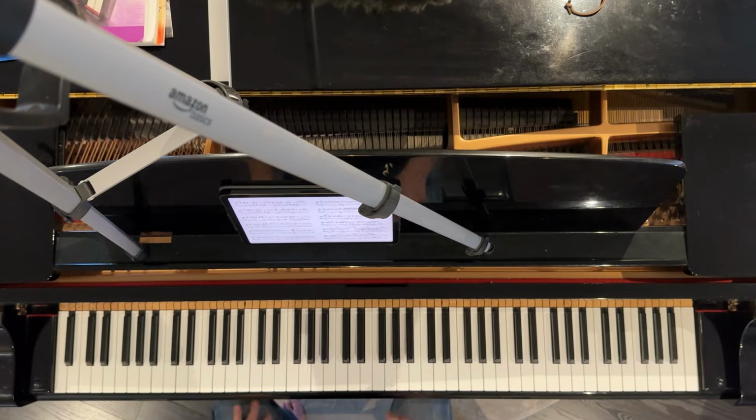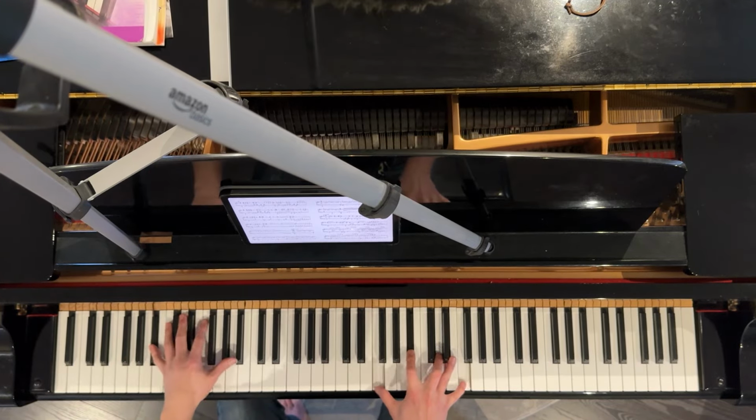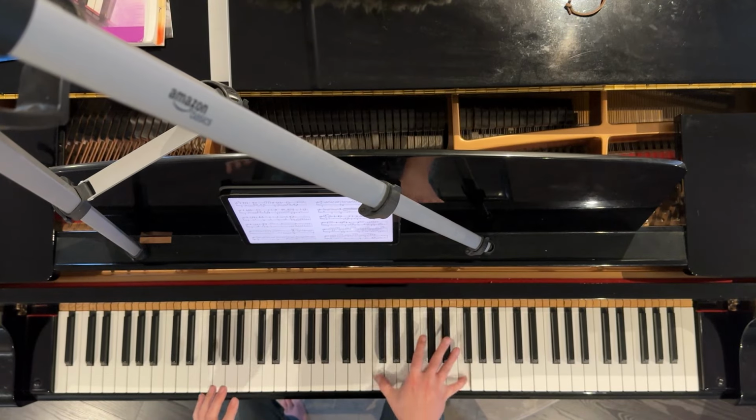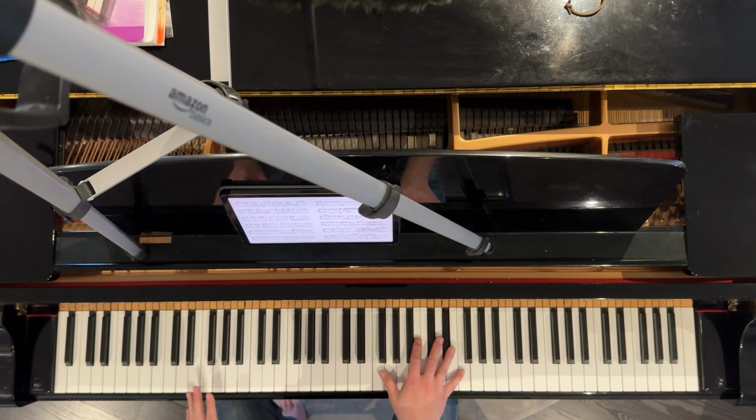Before section D, pedal off. I know it's a little awkward, but pedal off. Try to hold each note as long as possible, but don't make it sound like a staccato. They can sound detached, but don't make it sound staccato.